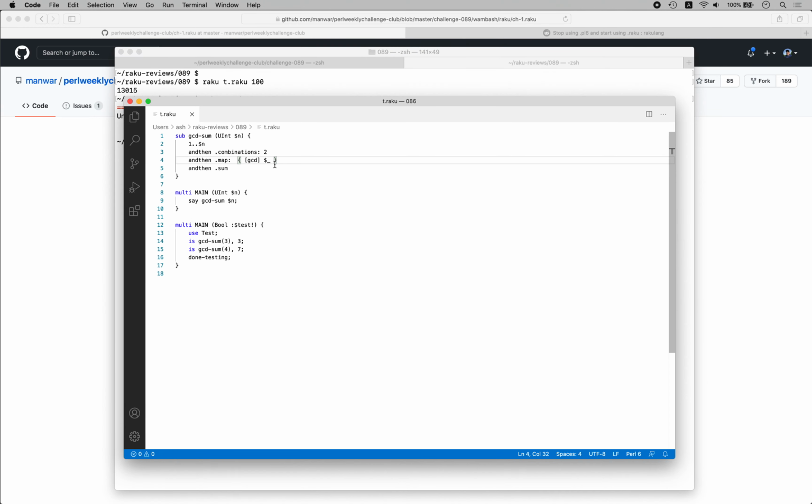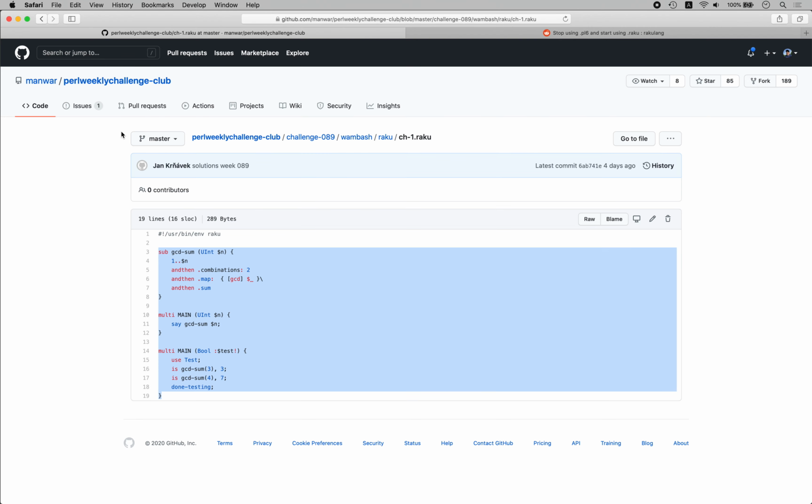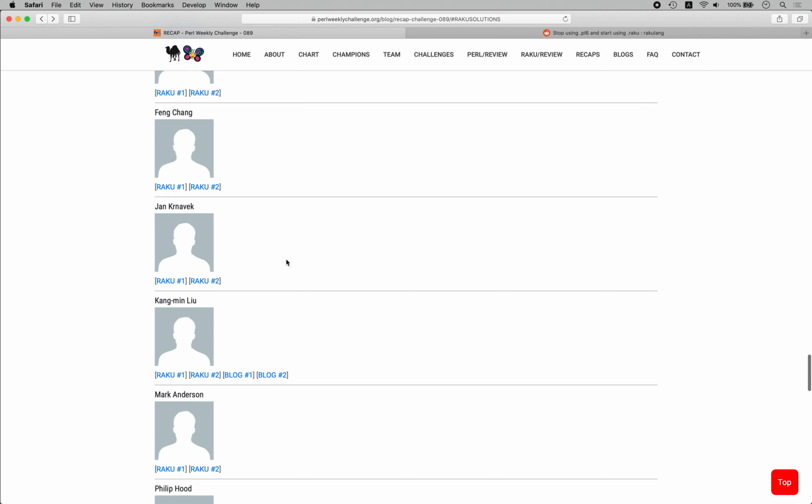Yeah, probably this happens because Raku cannot understand where the arguments of this map end, right? So we need either to have these parentheses or, oh, really? So basically this unspace actually helps. Okay, interesting, I didn't know about this feature. But nevertheless, this is what we have here. So the solution is a working solution, and we can go next.